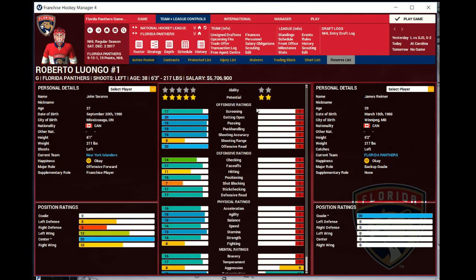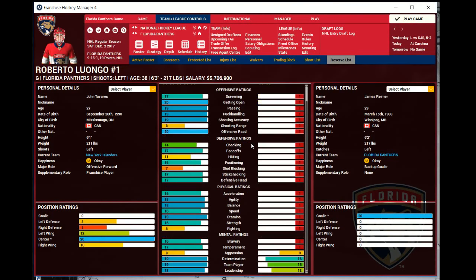Exactly. So you can actually switch from the screen to different players as well. So if I want to pull up John Tavares for some reason and compare him to James Reimer, well, James Reimer has a 1 in screening. That's pretty bad. And a 1 in getting open. Considering he's a goalie, he shouldn't have anything other than ones in those. And fighting is 1. Interesting.